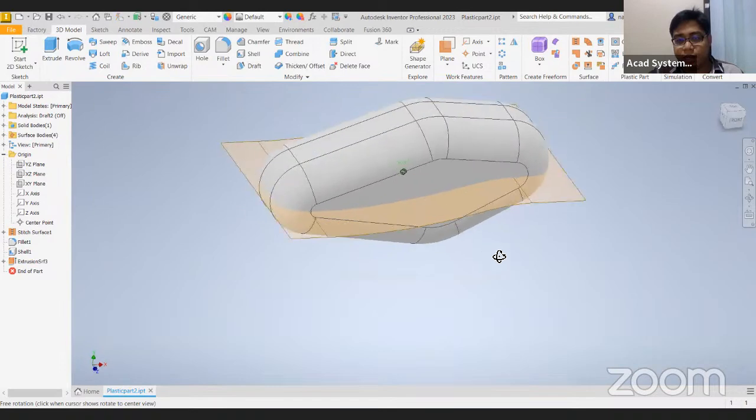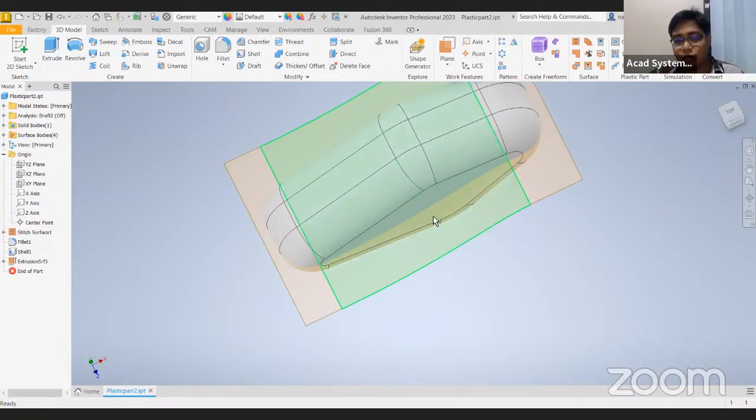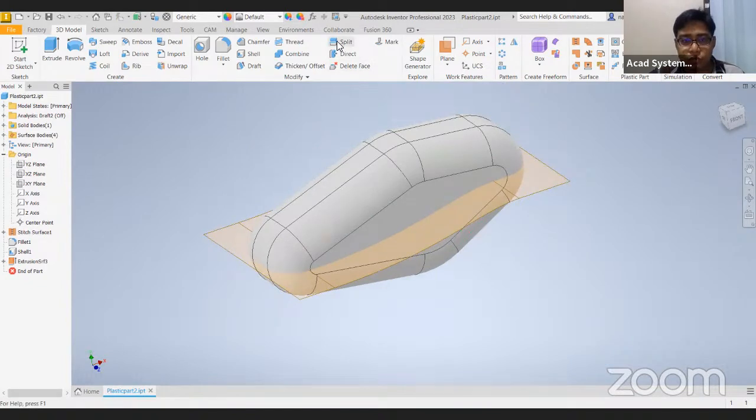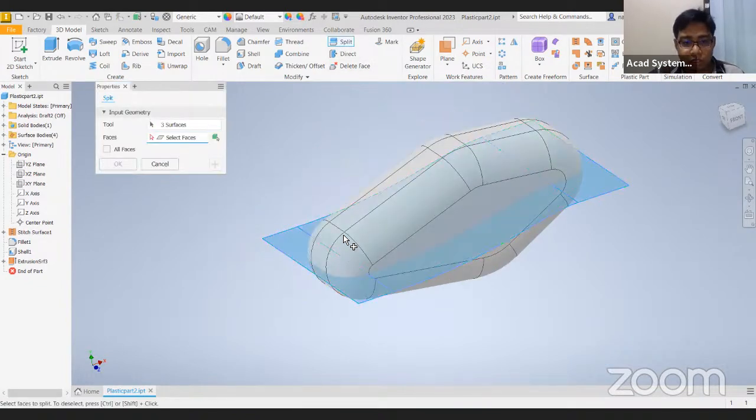Once I have applied, it now cuts across our model over here, and we can now use the split tool to use this surface as a cutting tool. I don't want to cut the face, I want to cut the solid.